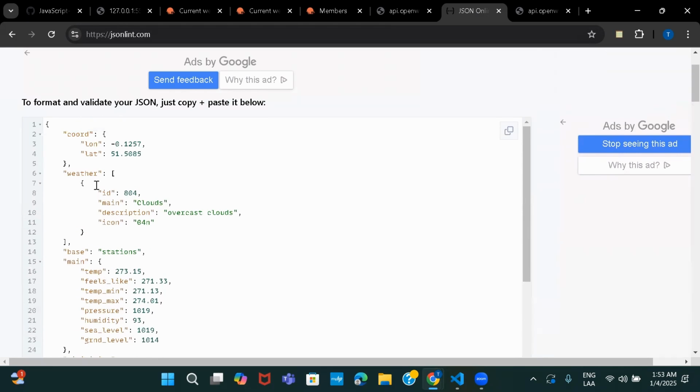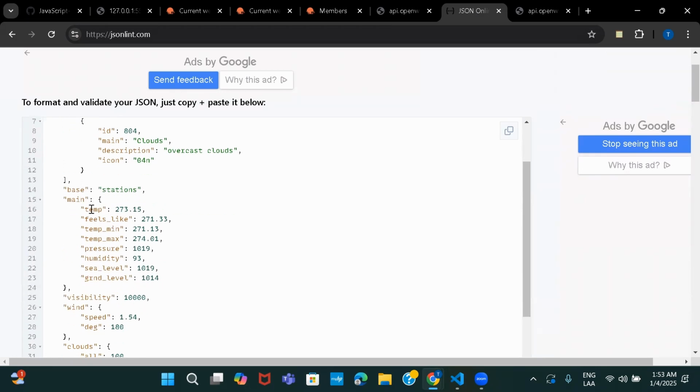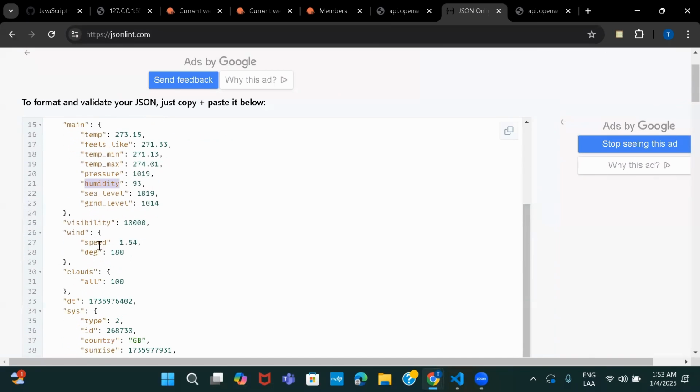And if you see here the structure, right, it has different nodes. So under weather, they have description of the weather, right? Overcast clouds, and they also have the icon code here. See, because we will be needing the image, right? So we will get the description and icon from weather node, and then from the main, we can get the temperature, of course, right? And also the humidity. And then we also needed wind speed, right? So this is under different node we have wind.